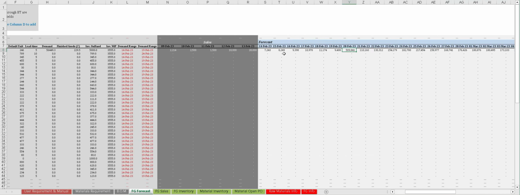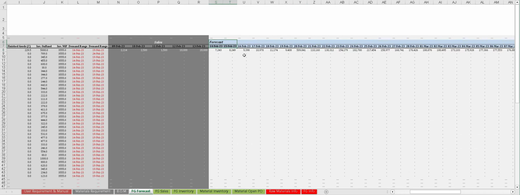I want to mention the forecast first, which you can see here, highlighted in blue. It says forecast. So the forecast is calculated based on a moving average on the historical sales, right? 5-day sales. So for this one, today's the 14th, and it takes the average of the last 5 days, so 9, 10, 11, 12, 13. That gives us the 72.43, which you see here.